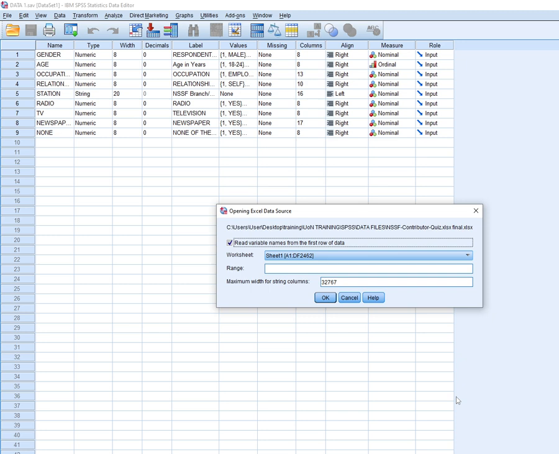So again, if you go back to Excel, you will notice that Excel works with different sheets, but SPSS can only accommodate one worksheet. So with this dataset that we're about to import, we also need to decide in what worksheet we are going to analyze the data.